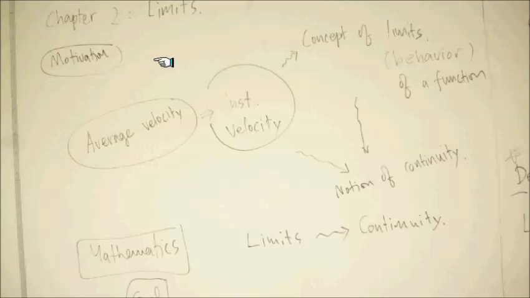So let me first talk about the motivation for considering limits. This whole calculus was started by physicists, attempting to describe the instantaneous velocity from average velocity. Average velocity is easy to understand. This is the amount of displacement over a certain period of time. So it gives you a certain idea about how fast it was moving from one time period to another time period. And if you want more specific information, we move on to the instantaneous velocity.